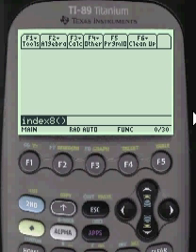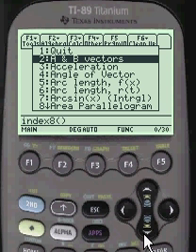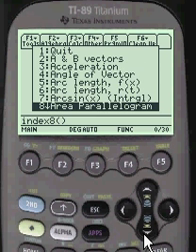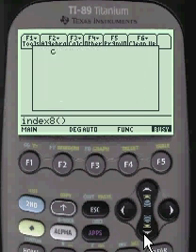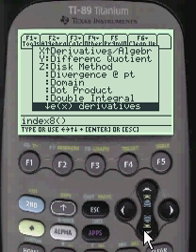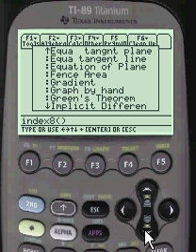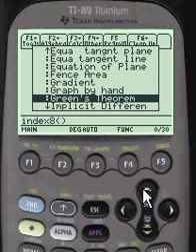We're going to do a Green's theorem problem with regard to an ellipse. Let's do it. Press the apps key, then 8, to get to my menu. Scroll down to Green's theorem. You can use second and the cursor here on your calculator to get there quicker. Here's Green's theorem now.